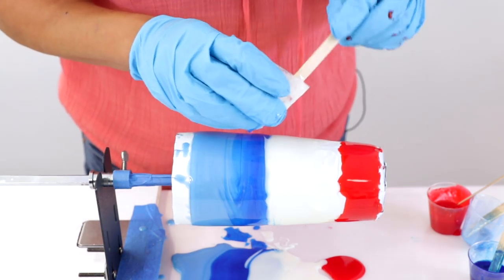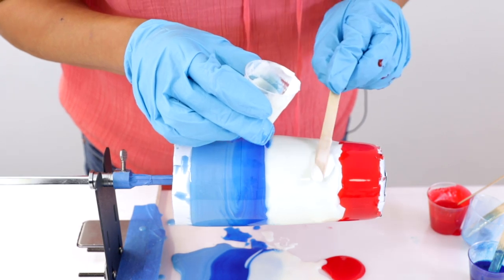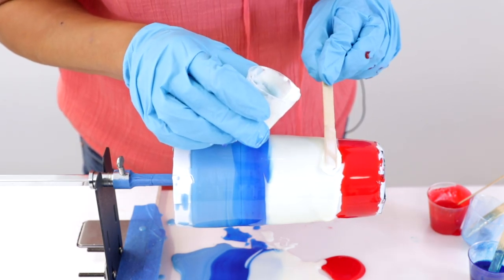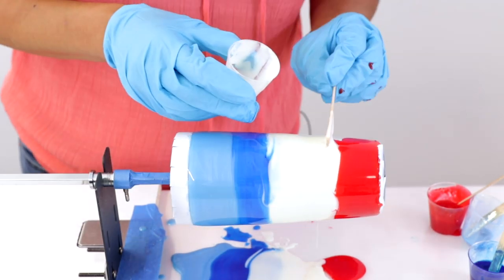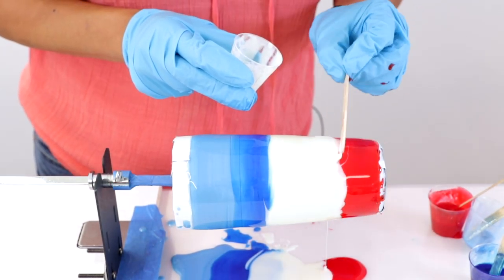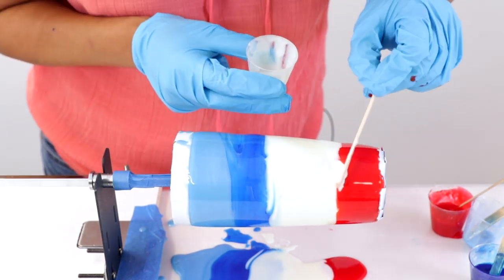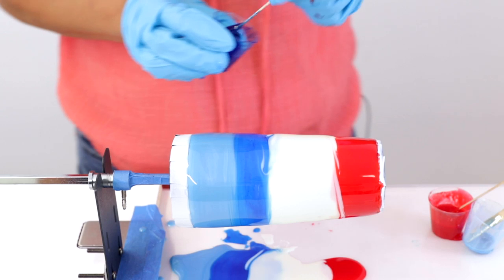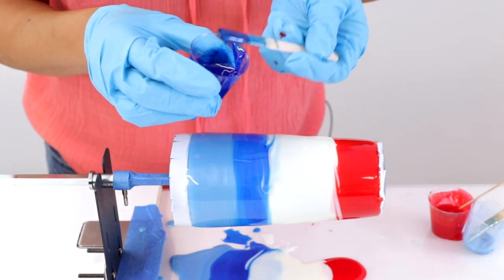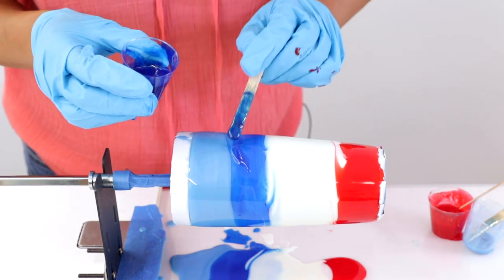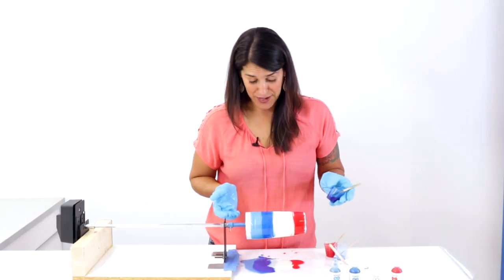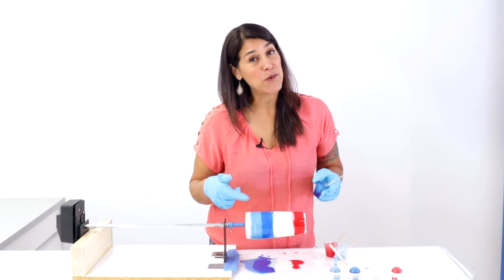I'm just filling in the little gaps here with a little more white. I'm just going to top up the other colors too. You can do as much or as little as you'd like here. You can add white in if you want to have a little more marbling. I kind of like what it's doing on its own here—just gonna add a little more dark blue up here.